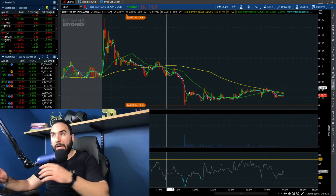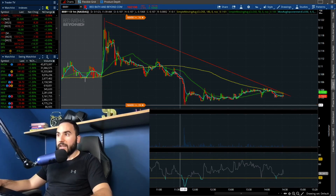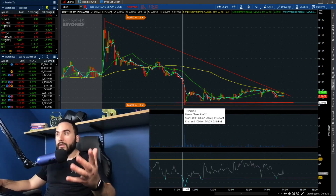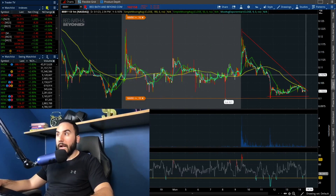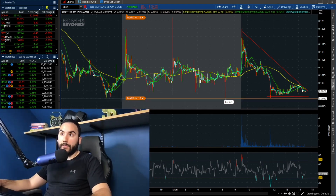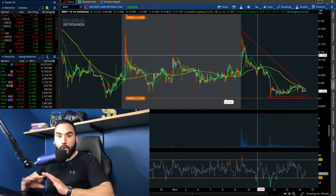What I'm noticing on the intraday chart right off the bat is a descending triangle. You can see clear lower highs being made throughout the day, but at the same time we've been holding 10 cents pretty much all day, especially since noon. If this descending triangle plays out and we fall through 10 cents, it's going to get a lot worse technically speaking. Back on Friday we also hit 10 cents and held it multiple times, so that's a support level not only from today but also from Friday.